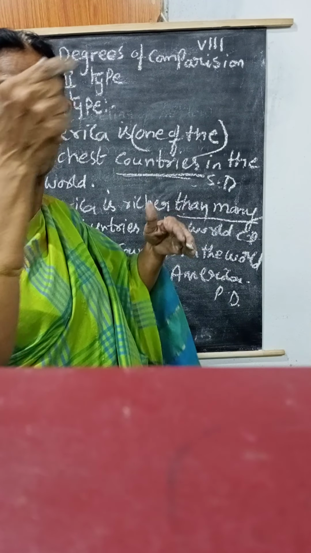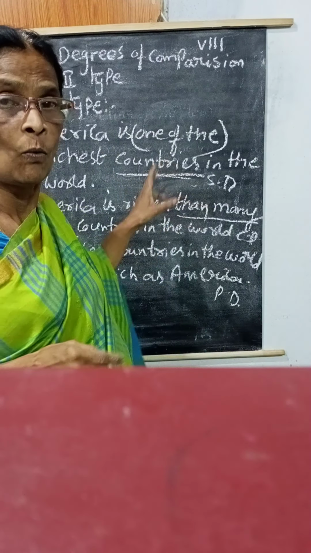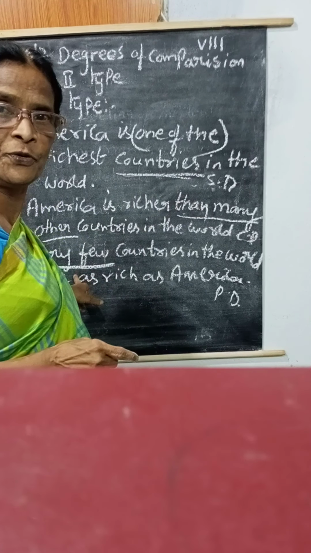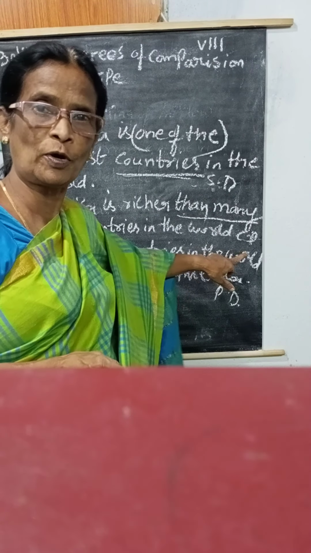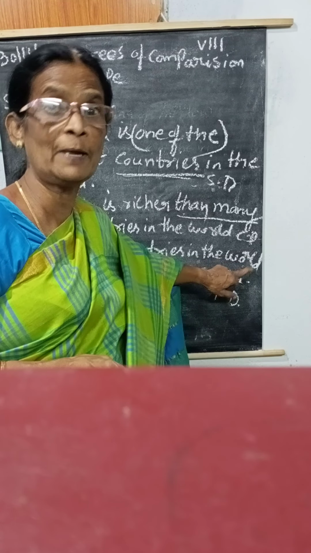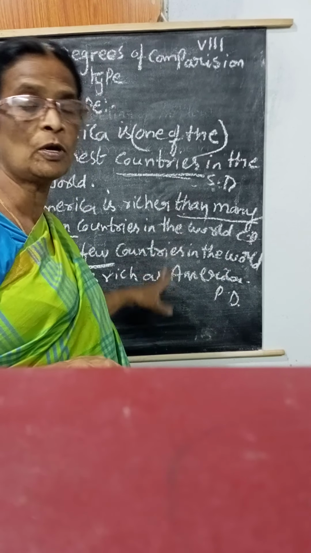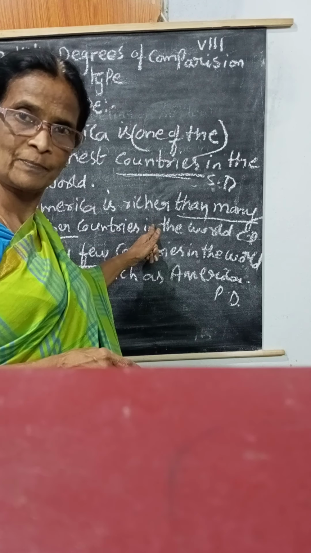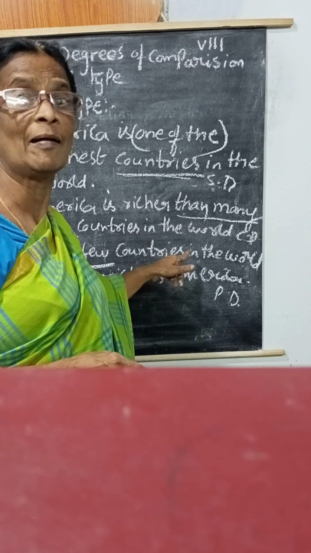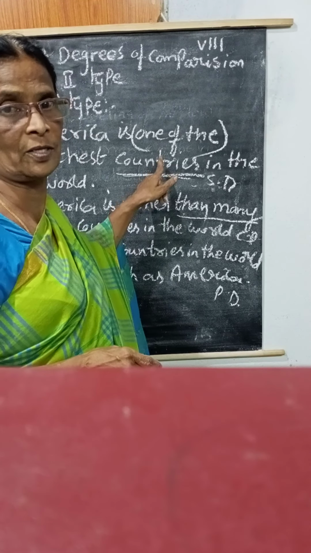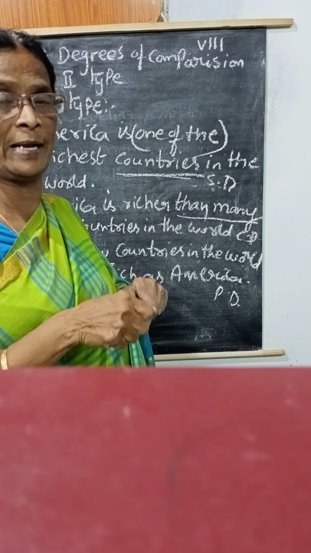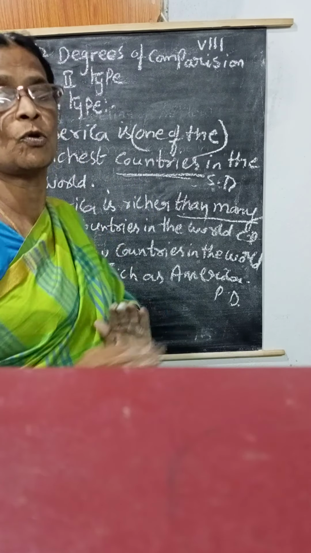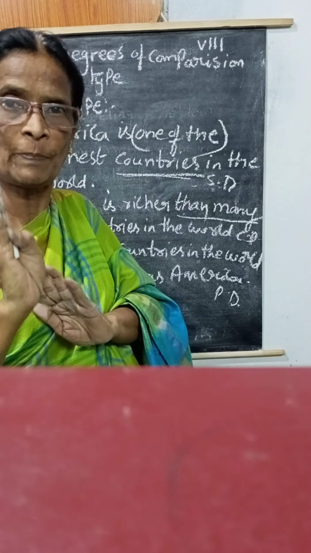While you're writing step by step, you have to remember what we have to write. After that, what do we write? Very few. After that, countries. After that, what helping verb do we have to use? That is also very important. Then degrees are also very important. The superlative degree richest, comparative degree richer, and positive degree rich. Sometimes you are writing the wrong answers. While you are keeping the concentration on only one, the remaining you are doing wrong. Please, keep it in the mind.